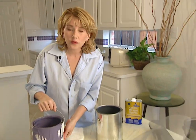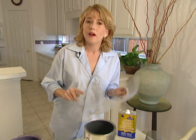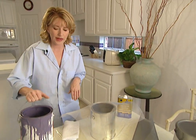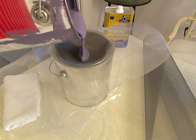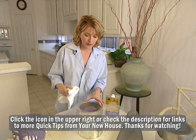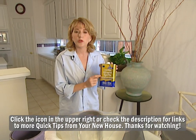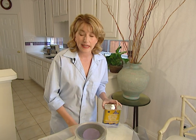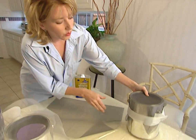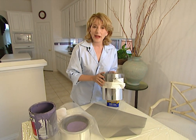No matter how much care you take, leftover paint always seems to collect some dust and dirt. Here's a quick tip on how to get your paint ready for use: take a scrap piece of aluminum window screen and put it over the top of a clean bucket, making a slight depression in the middle so the screen forms a dip. Pour your paint over the screen into the clean bucket — only fill it about halfway for easier handling. When finished, blot the excess paint off the top of the screen with a rag. To clean the screen, use mineral spirits for oil-based paint or water for latex-based paint. A fiberglass screen also works but is more flimsy, so tape it around the outside of your bucket to keep the middle from sagging into your paint. Either screen works great and your paint will be clean and ready for your project.